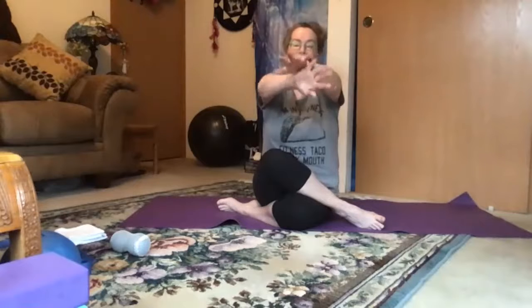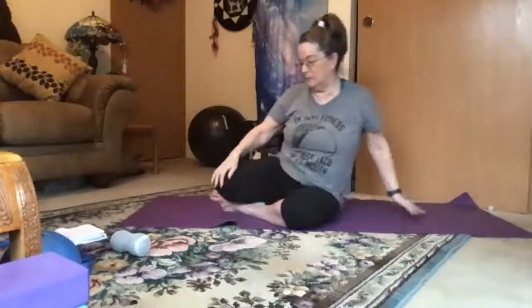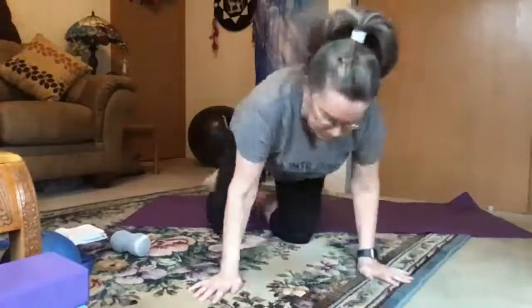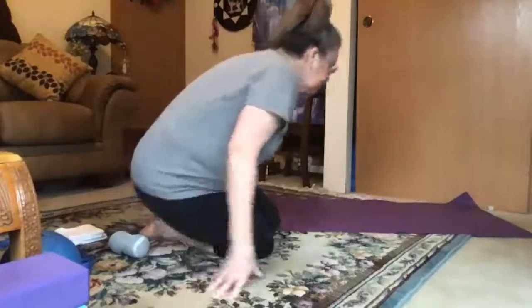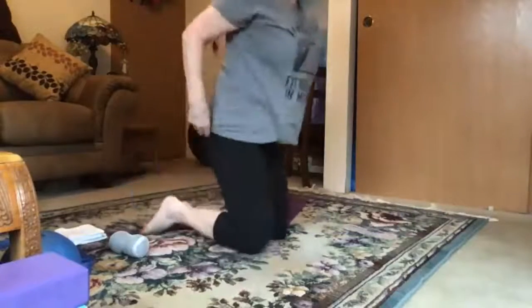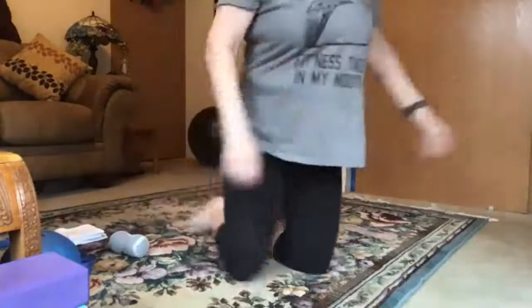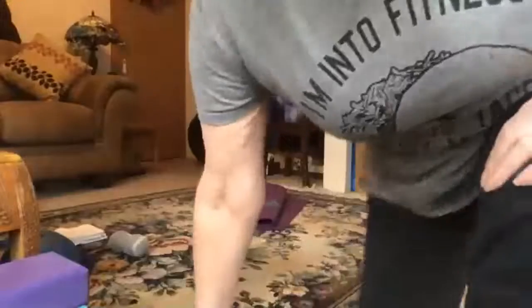Come on up to a standing position. Unravel out of that slowly, not too quick. Back bend at the wall. Does everyone remember the alternative? If you don't want to do back bend at the wall, you can do a back bend chest opener in a chair. But wherever, I'm going to cue back bend at the wall.